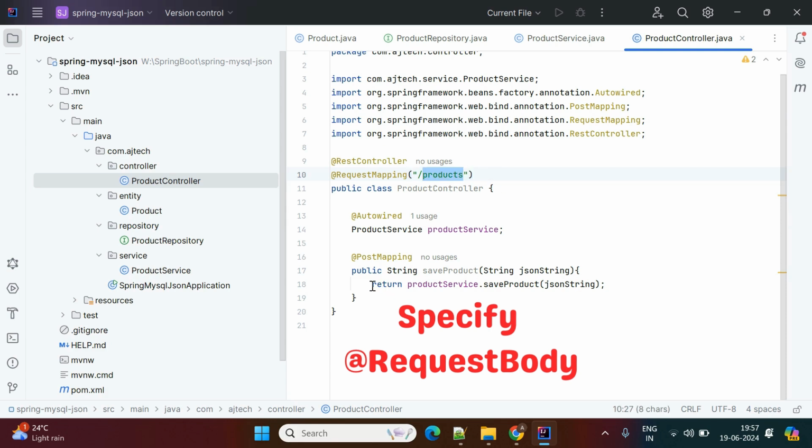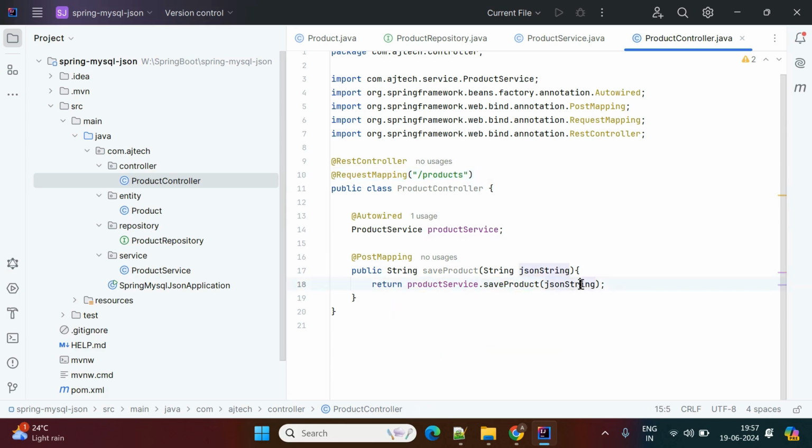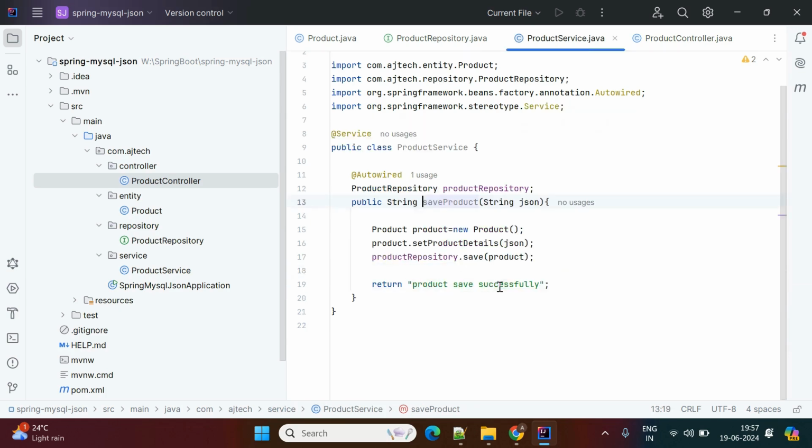Whenever we call this, it will save the product into the database. While saving, it will create the product table, with product ID as one column and product details as another column, and this product details column will store all the information in the form of JSON. So now our service, controller, repository, entity, everything is ready.